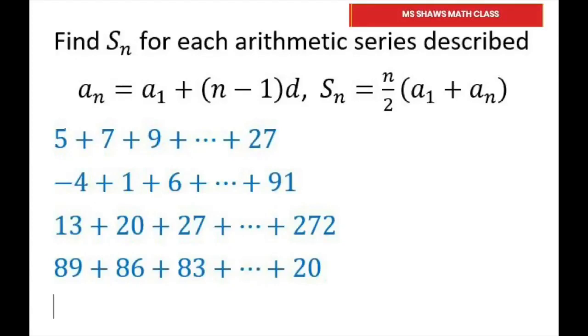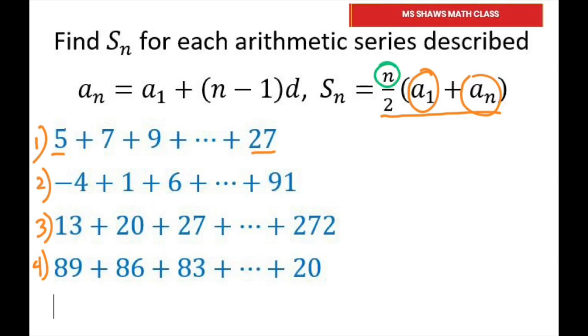Hi everyone. We're going to find the sum for each arithmetic series described, basically using this formula here. There are 4 problems that we're going to do. In all 4 of these, we have our first term and our last term. What we don't have is the number of terms.